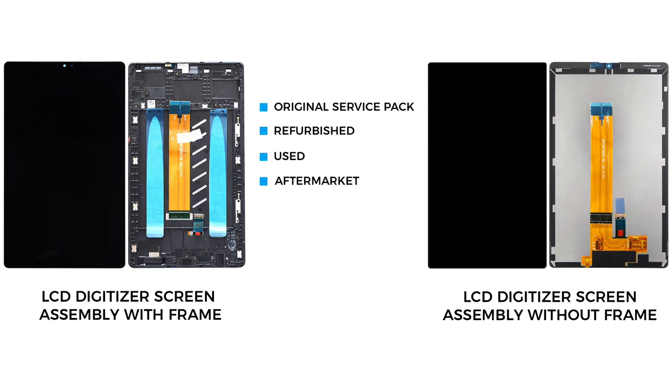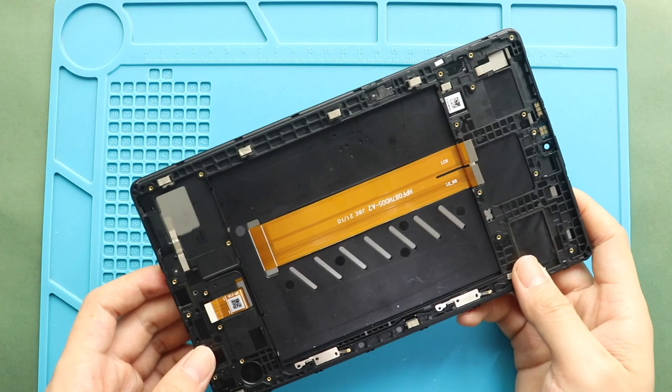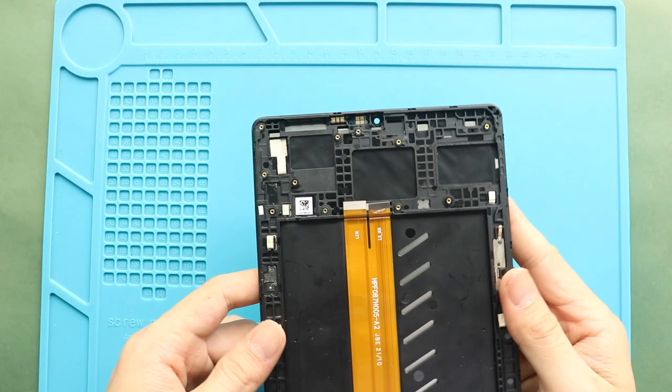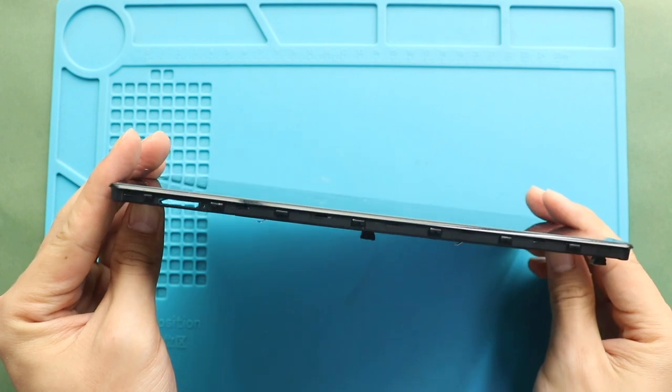But the most straightforward repair will be with the frame. And also, the price difference is not that big. I recommend you go with the screen with the frame installed. It can be original, refurbished, used or aftermarket. And this type is commonly available to purchase.